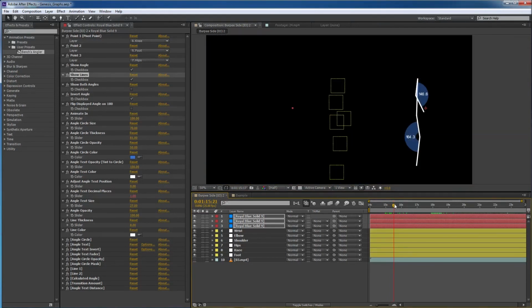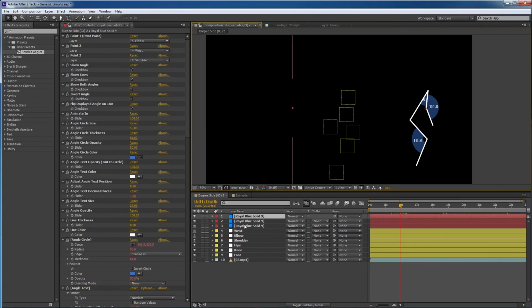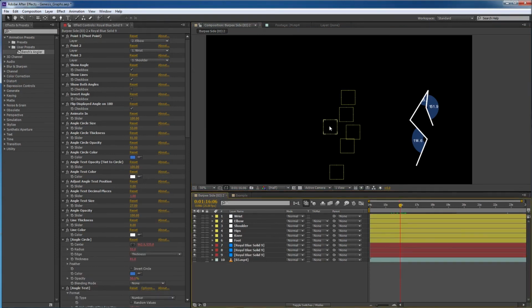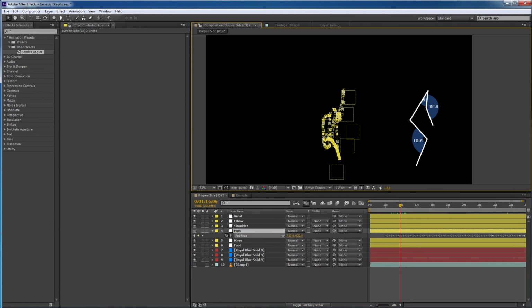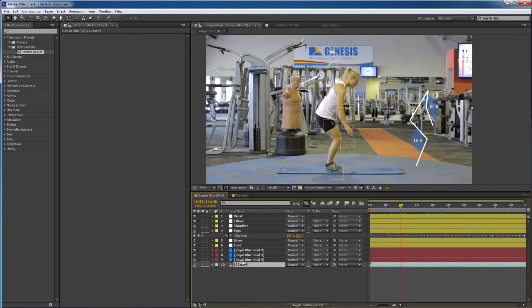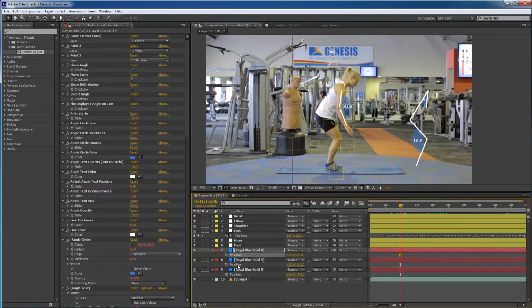I mean, obviously you do need the null objects, and if you move one of these nulls, I'll demonstrate it for you, you'll see that we've got all this tracking motion data, but if we grab the position now and just push it, you'll see it's going to react. It's very responsive as well, as you can see. We can grab these, reset the position of them.